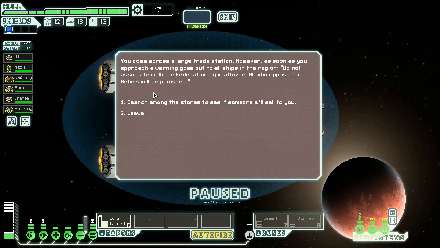You come across a large trade station. However, as soon as you approach, a warning goes out to all ships in the region. Do not associate with the Federation sympathizer. All who oppose the rebels will be punished.